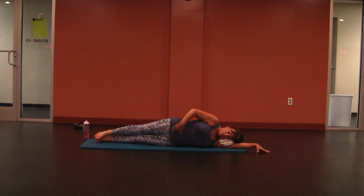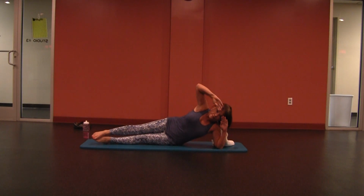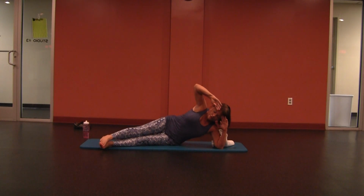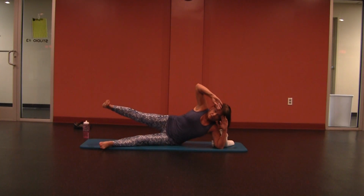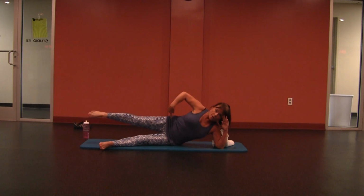Stack the ASIS bones. Pull the abdominals in. Lift the side waist. Then we're going to come up on that bottom elbow, bend the top arm, place the hands in front of the mat. Lift the side waist once again, swing the legs to the front corner of the mat, lift the top leg hip height, flex the foot, and kick, kick forward, point back. Now remember, abs are tight, stabilizing the pelvis against the movement of the leg.